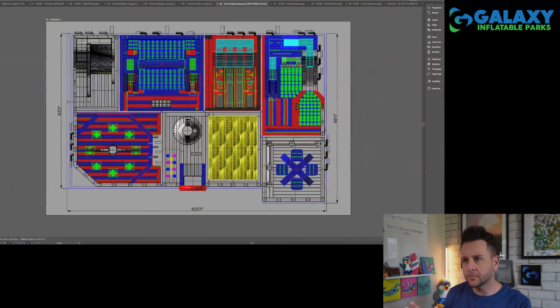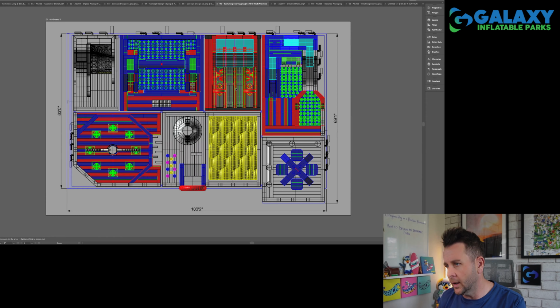And what that looks like is we start off with a very early phase of the engineering where we're laying out, using models from previous parks that we've done. So in this case, we've got some red and blue, there's some black and red over here. So we're using elements from 3 or 4 different parks, just to lay it out and see if we're in the right idea. Has everything that Mike has put together in the design concept phase, is it going to fit, and how is it going to look?